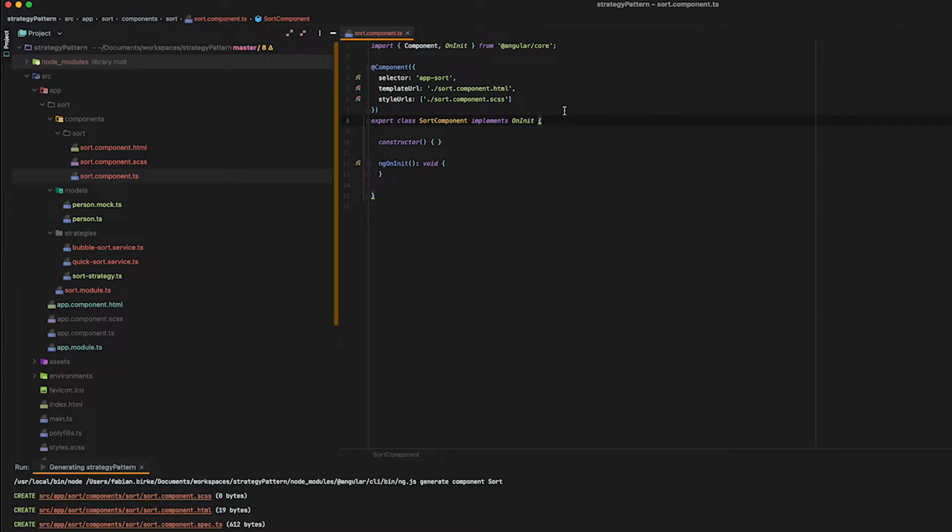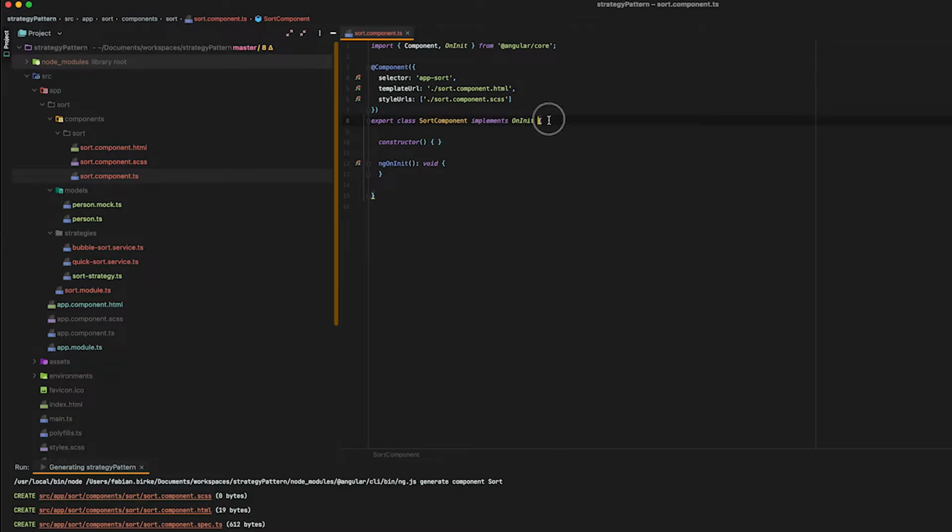Well, within this component, we just want to demonstrate the unsorted list and the sorted list in the HTML, and we don't want to care about the implementation. So we don't want to care if it's a quicksort or some other sort algorithm. We just want to use it.